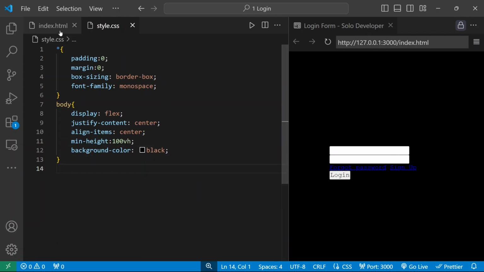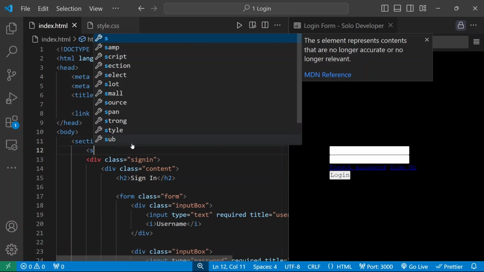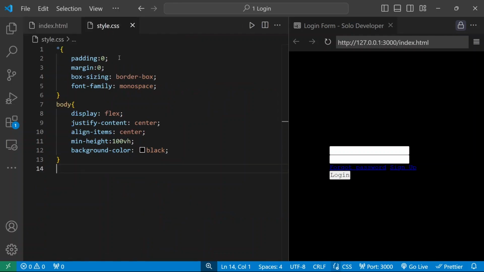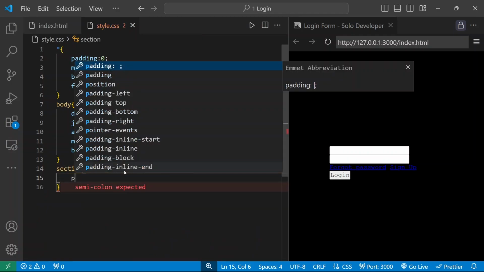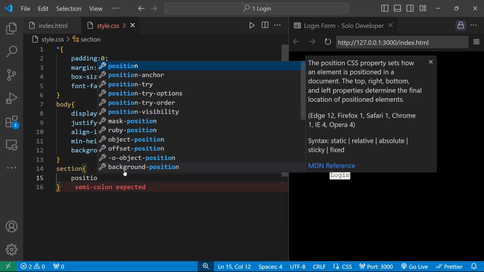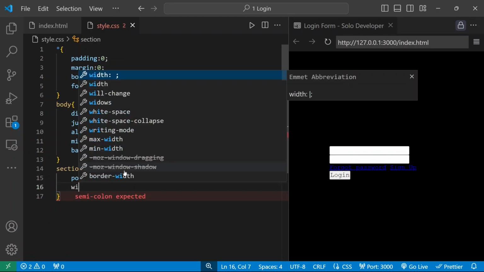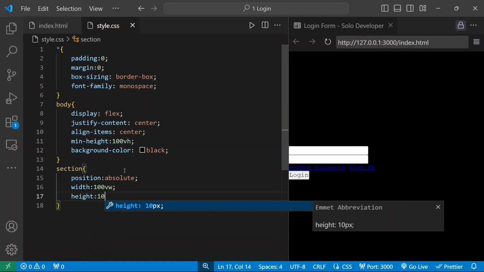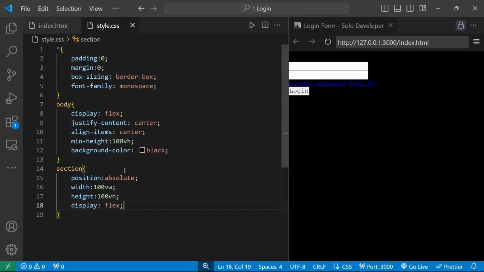Then after we have our section, right? Here I'm going to create one span element also. We'll style this span element for the square, right? For the section, I'm going to use position as absolute. Then width will be 100 viewport width. And display will be flex.